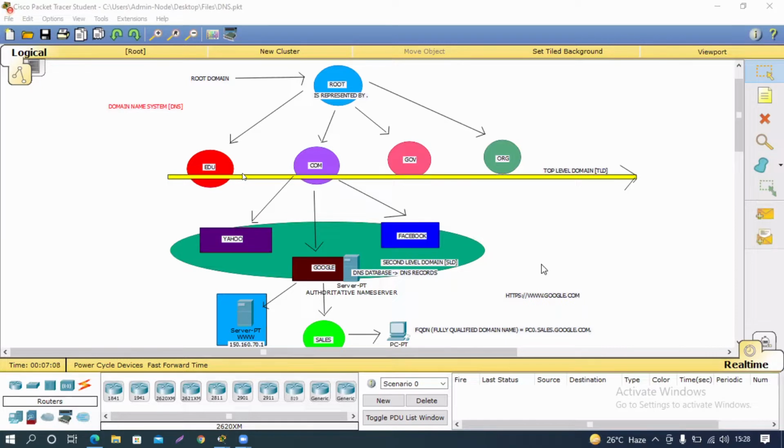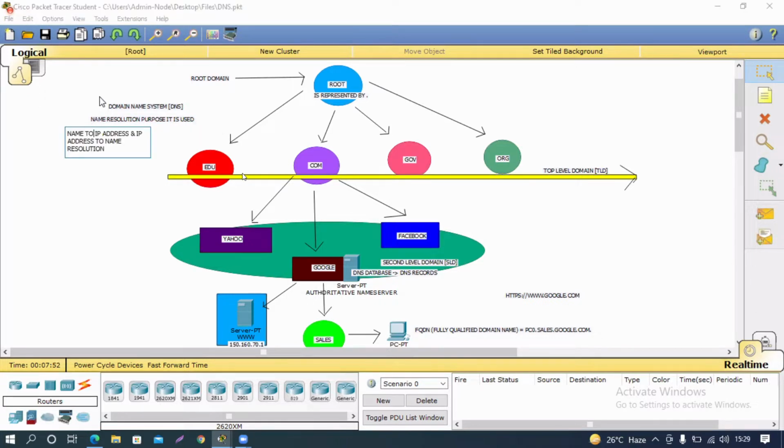So what exactly we are having is a concept called the Domain Name System. It is basically used for name resolution purposes. Name resolution means when we are converting names to IP addresses or IP addresses to names. So name to IP address and IP address to name resolution. This is what is getting used in this entire concept.